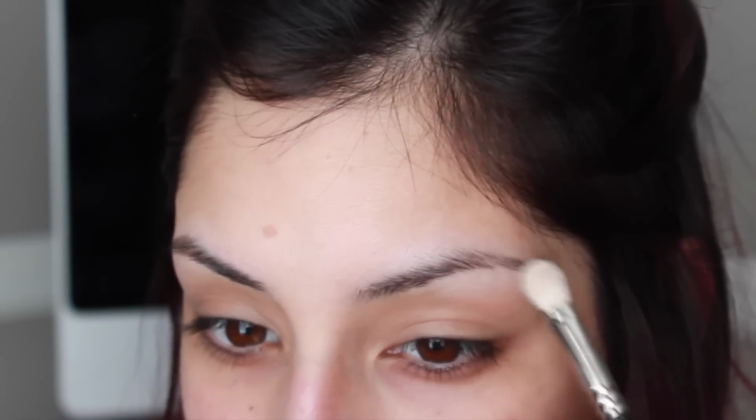I was doing this look on Saturday, just playing around with makeup and my blending techniques and whatnot, and I just came up with this look and I loved it so much. I was like, I have to share it with them. It's very simple, but very, I don't know, dramatic at the same time. Yeah, Brenda, simple and dramatic. Wow. But I don't know. You guys will see. I think you guys are going to like this one.